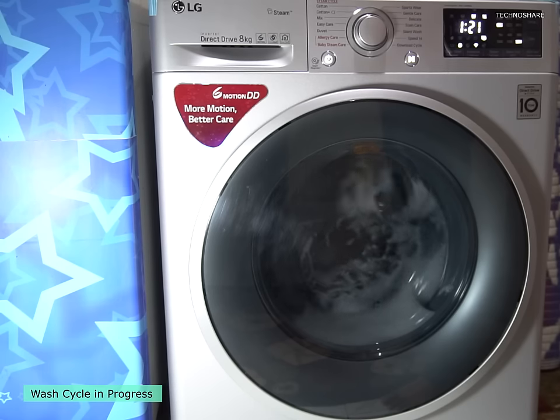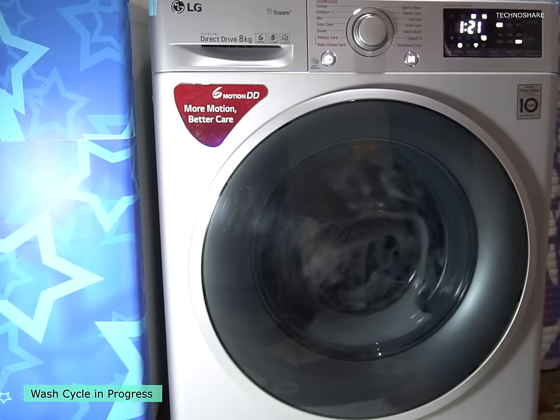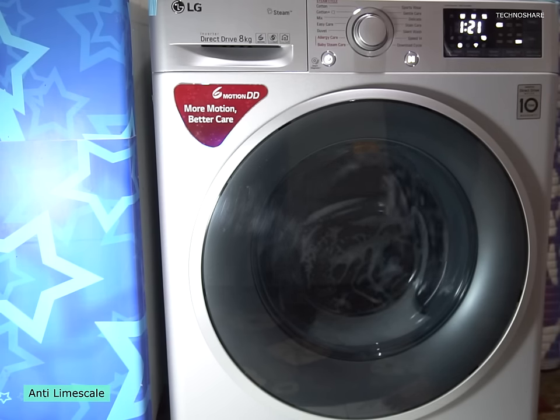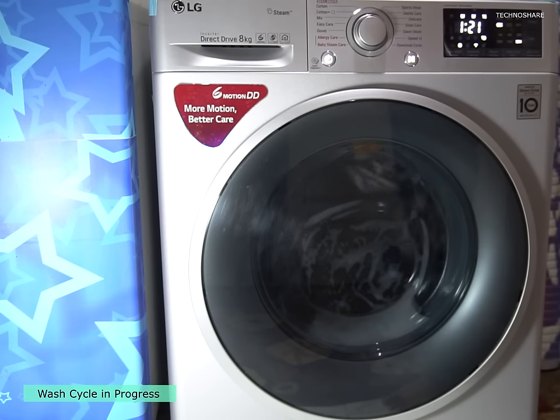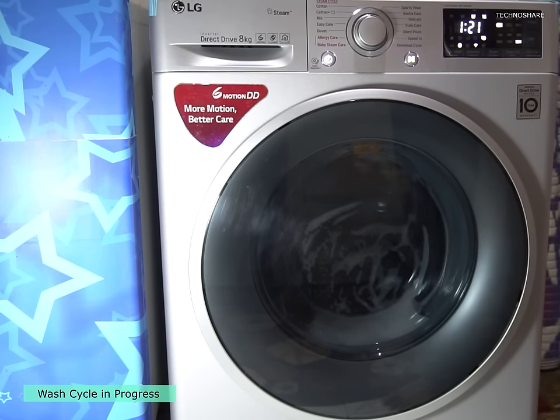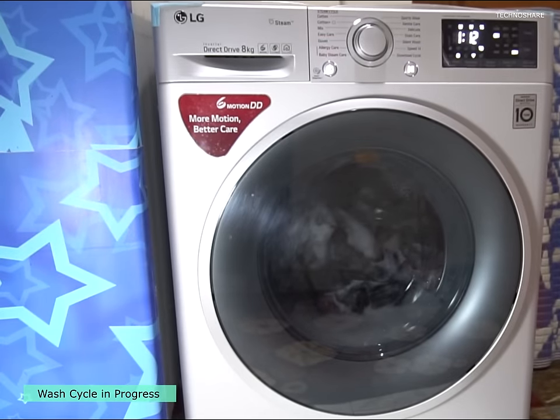I get soft water at my home and I don't have a problem with it, but in case it's hard water, then we can add water softener tablets such as Calgon, which is an anti-lime scale. These softener tablets need to be put inside the drum before the wash cycle is started. This will basically cut down the use of excess detergent for washing.